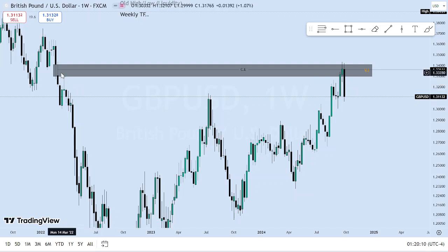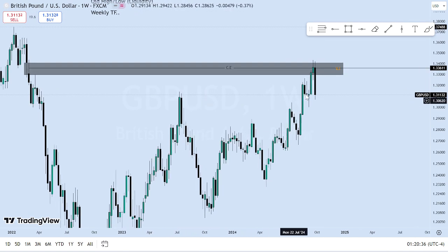Now we have delivered into this void and inefficiency. We took out a buy side first, then another buy side here, second. Here is a buy side liquidity, the last close candle of the bullish. Here is the lower high. So we took out the two buy side liquidity, then delivered into the consequent encroachment of the volume imbalance.